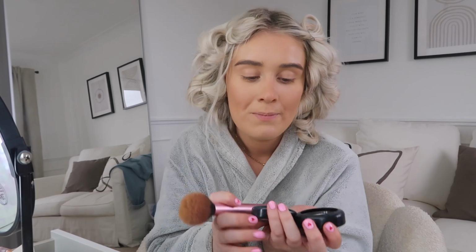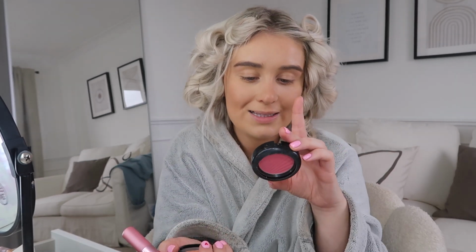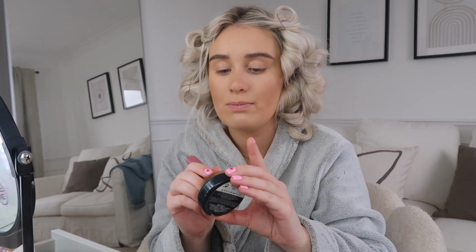And then as for blushes, I again use the Primark ones, and they're absolutely amazing. When I bought these, they were £1 each. I don't know if they're £1.50 each now, but it's still really affordable, isn't it? And I've got 2 shades. This is how long I've had these. The lids have come off, there's no lid on them. But I've got this one, which is the shade In the Pink, which as you can see is a really pinky one. And then I've got this one, which is in the shade True Peach. I'm going to use the True Peach one today. It's really pigmented as well. I just think it's stunning.